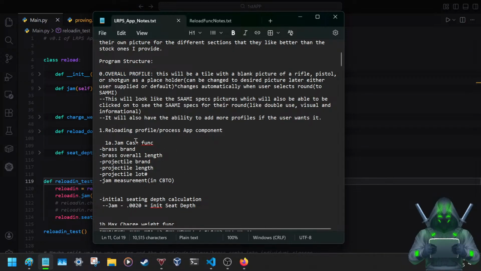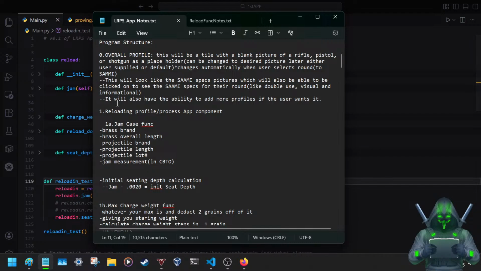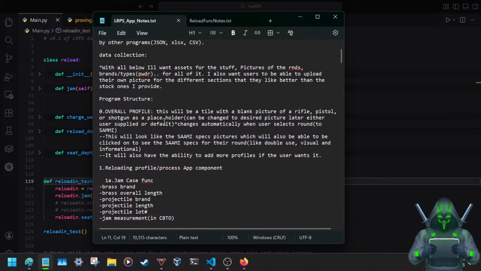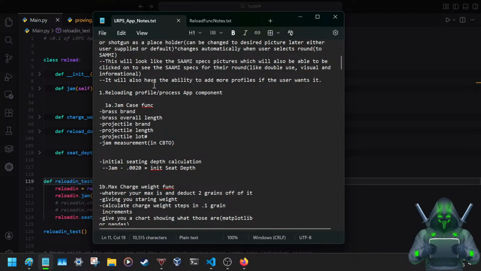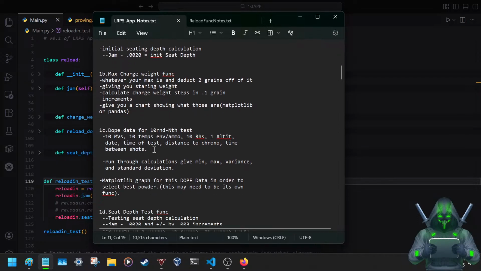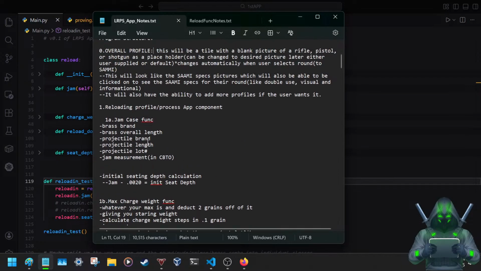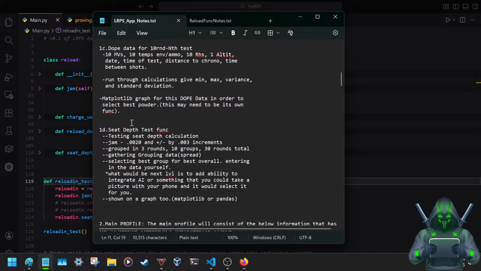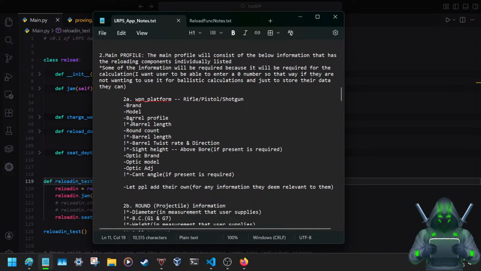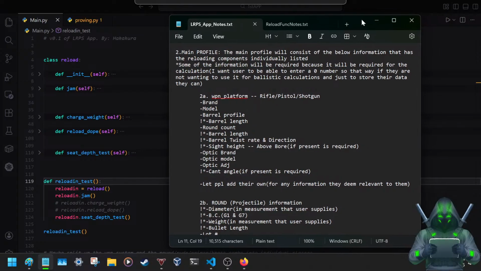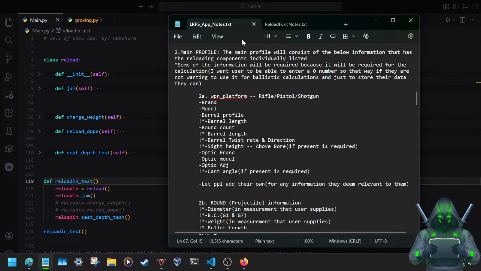We have the backbone of the rest of the program here. So we have that overall profile, right? And then this stuff here will be the main profile. Excuse me. This is the reload one that we just did. So we got done with that. Then it will have your main profile. And by main profile, I mean the individual rifle system / round combinations.